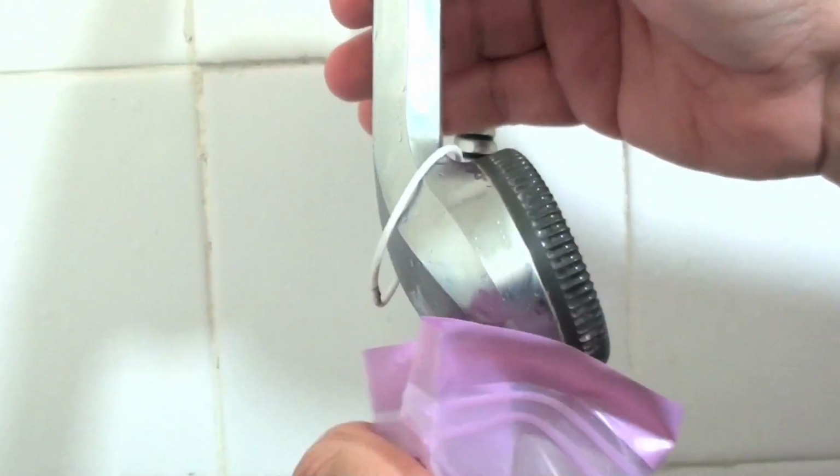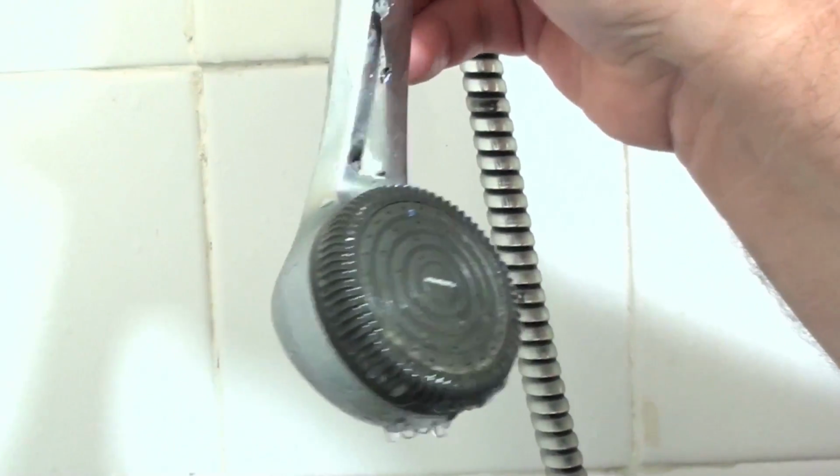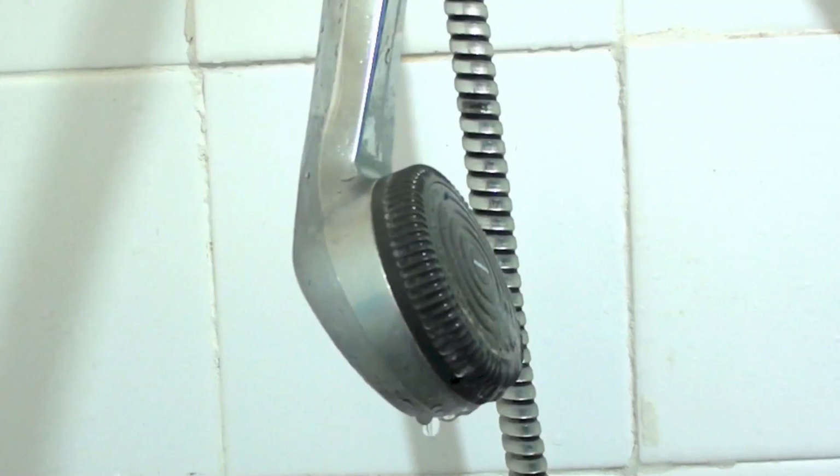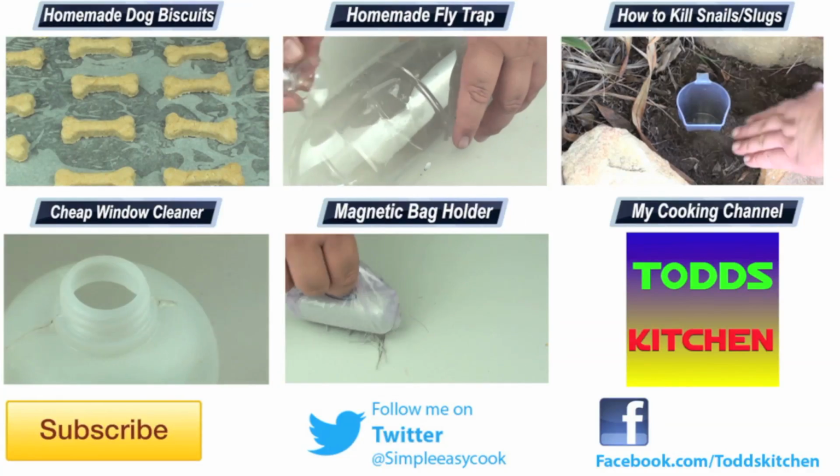So after 10 minutes, it's just a simple matter of taking off the elastic and removing the bag. And we now have one clean and unblocked shower head. And the best thing is, we didn't have to buy any expensive chemicals to do it. So this is yet another fantastic use for vinegar.